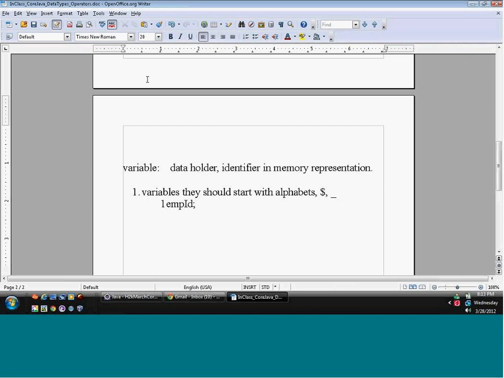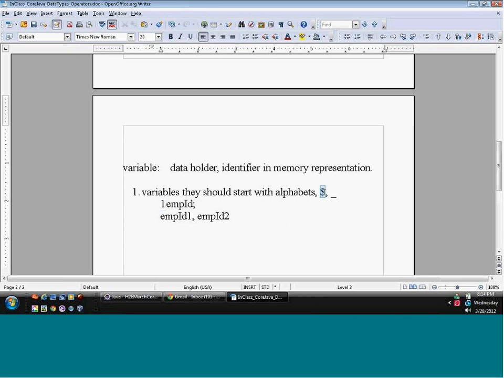The first letter should be an alphabet, and after that you can place numbers at any position. For employee IDs, you can take e1 and employeeID2. But a variable declaration shouldn't start with a number.